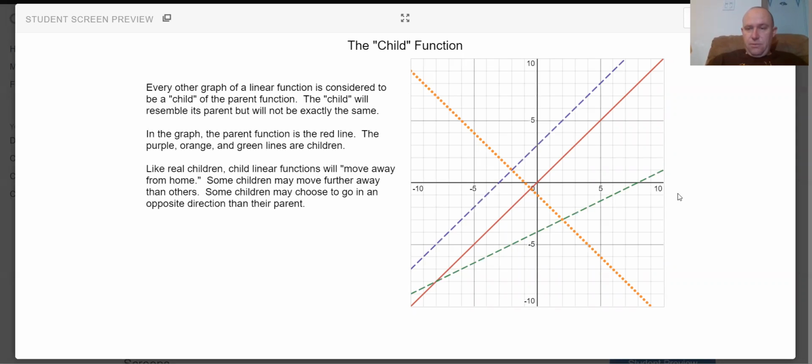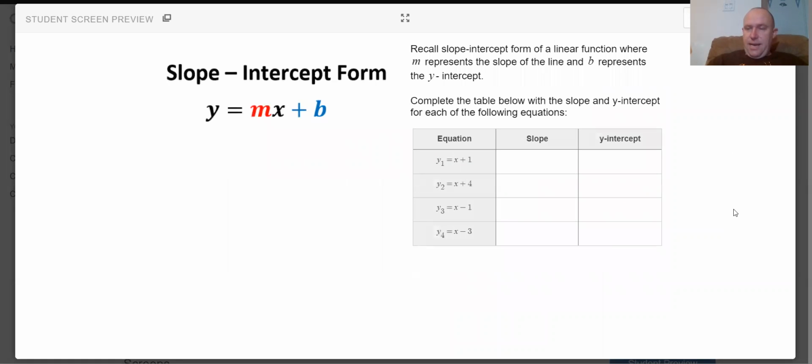Now, the child function is basically something that's very similar to the original function, but it's just a little bit different. So some lines are very close. Like this line here, we can see has the same slope as this line here. This line here has a positive slope, but it's not exactly the same as this one, and also has different intercepts. And then sometimes we have some very different lines, but you can still see that it's a straight line. So in transformations, what we're looking to see is how do we change from one function into another function? And that's what we're going to look at in this lesson.